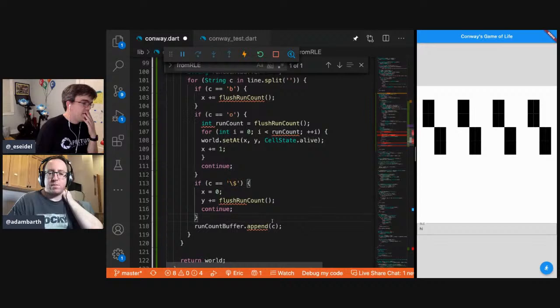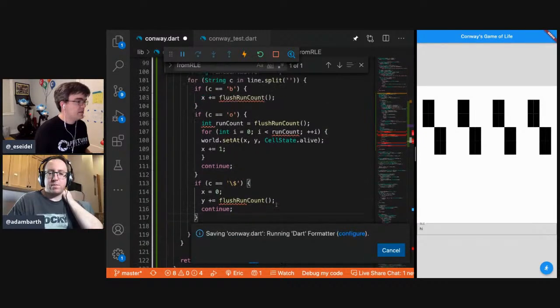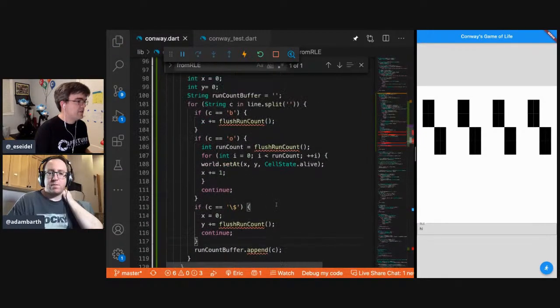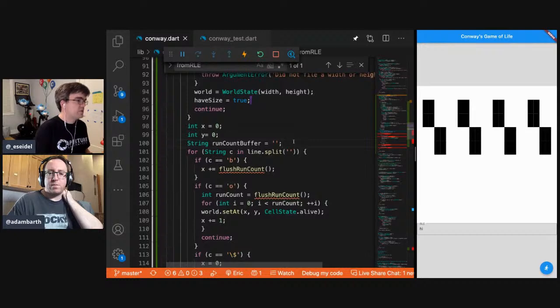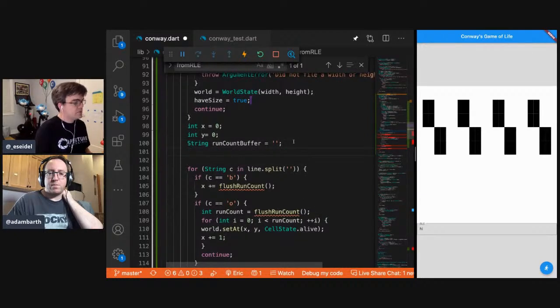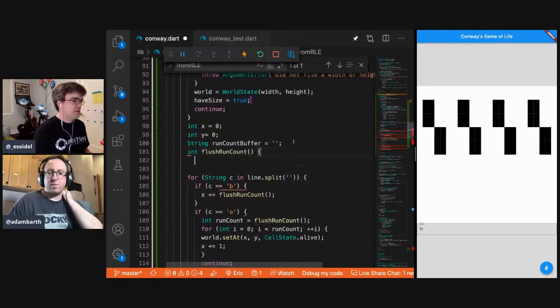Okay. And so now we need to define this in scope of the run count buffer. I never remember to have subfunctions like this. It does, yes. Int flush. Okay.